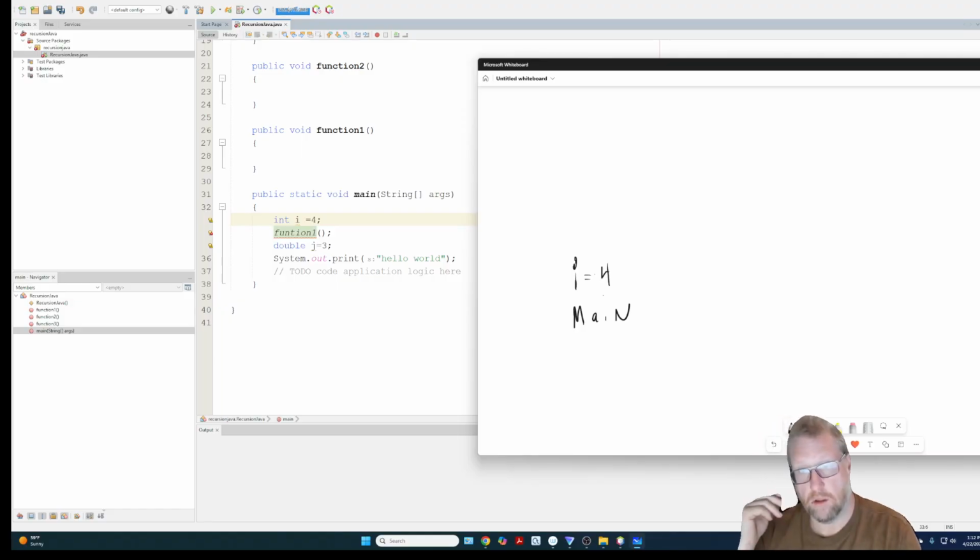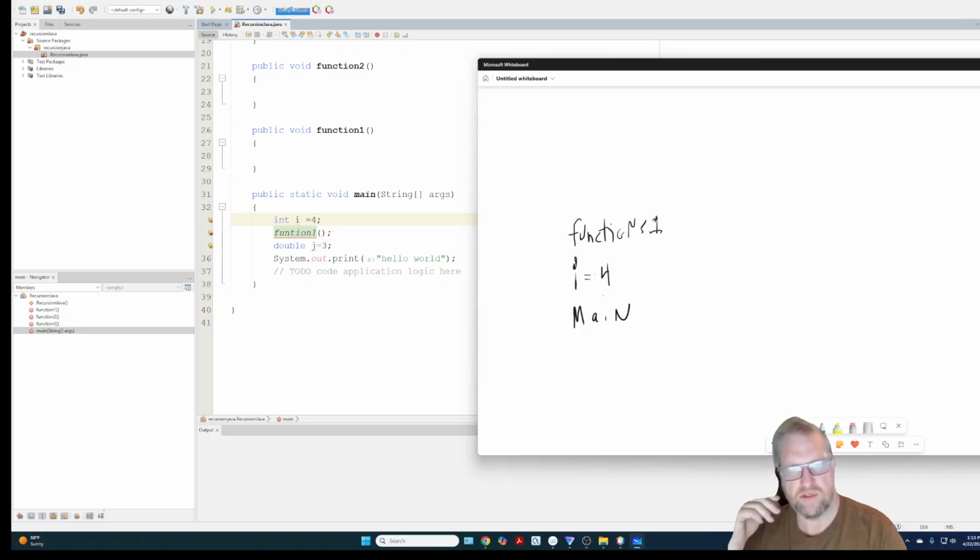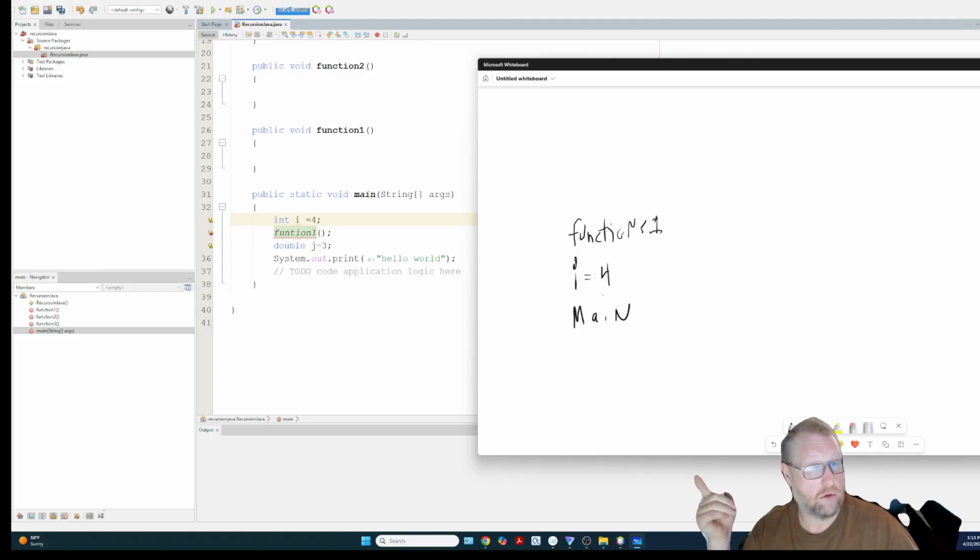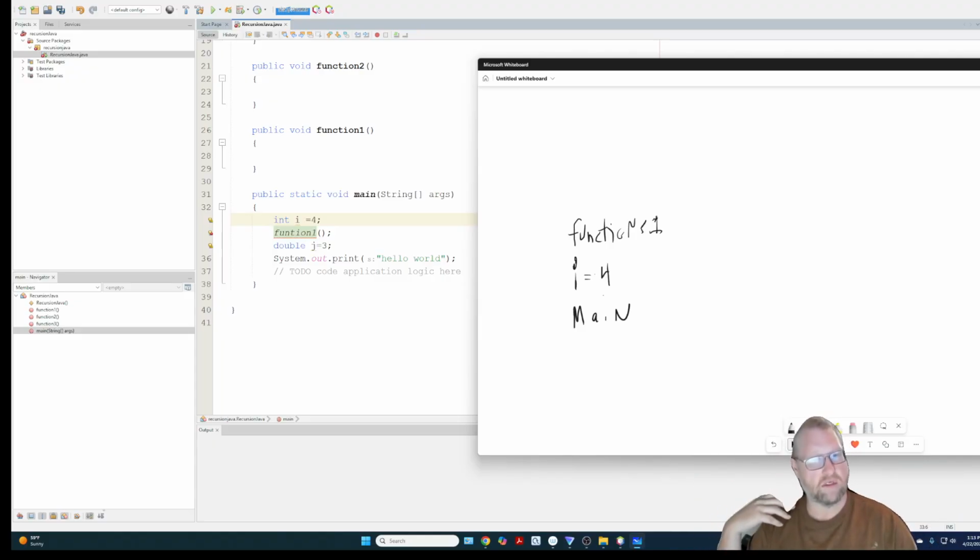Then function 1 is called, and all of function 1 and its instructions goes on the stack. Since this is also calling a different scope, I'm going to show that when I put the variables in here, because function 1 gets called. Main is still on the stack. It's still running. This is stuff that happens with functions. They go in, they run, and they come back. That's winding the stack and unwinding the stack.